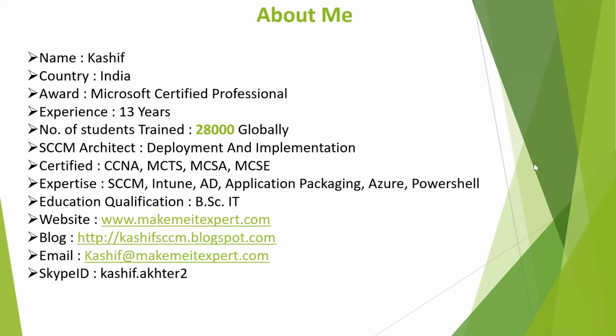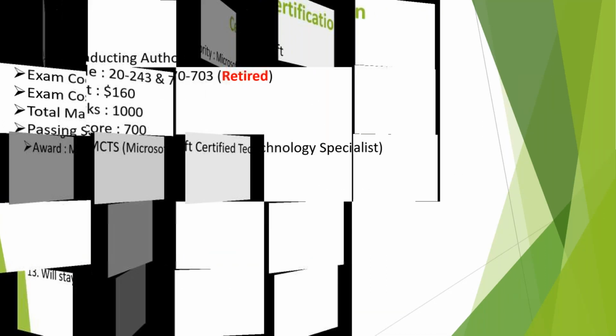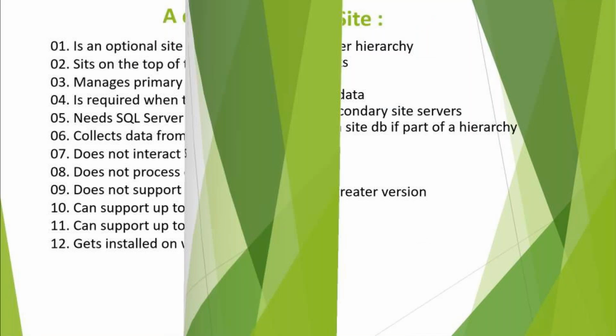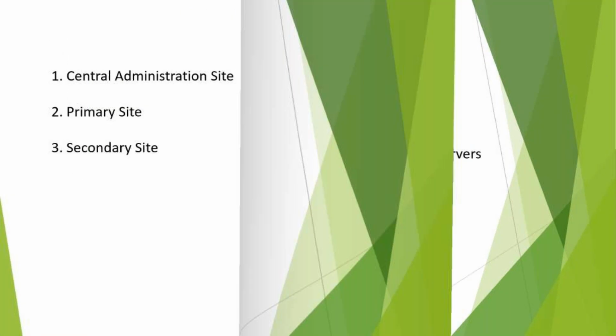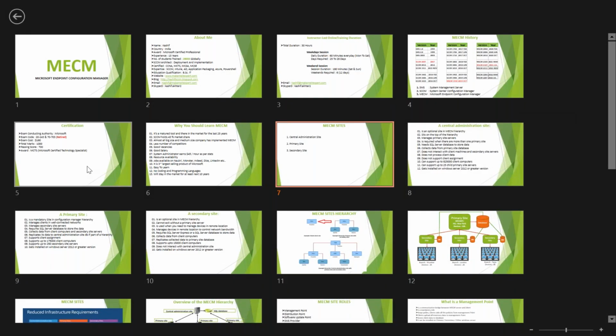Okay guys, let's get started. So in the last two sessions, we have discussed sites in SCCM and site roles. So Nikita, especially for you, we discussed these sites: central administration site, primary site, and secondary site. These are the three sites in SCCM. We have discussed this one, and then we discussed site roles.